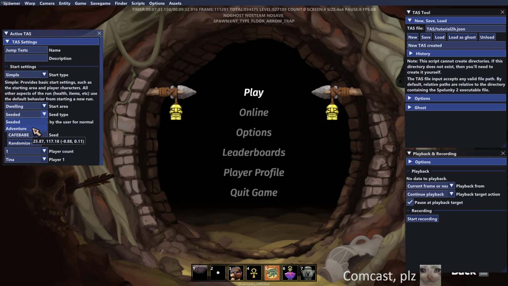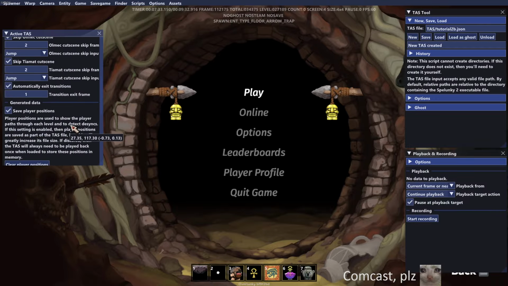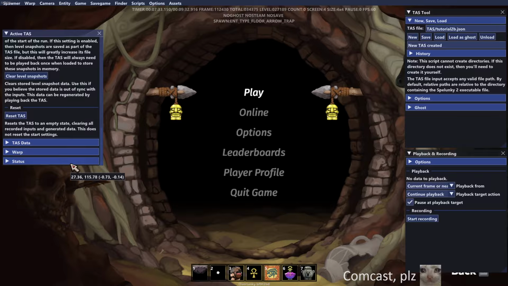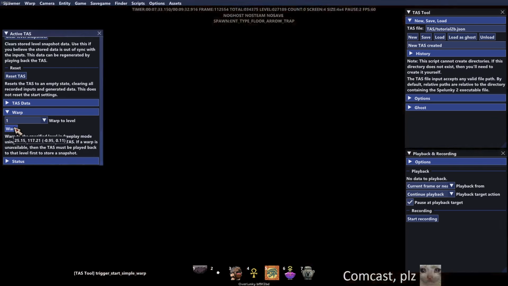Simple start, dwelling, seated. Just start on the one that we know has a jetpack or something. Actually, I want to start on the left side of the level, so I'm just going to try seeds until I start on the left side. I don't think anybody redeemed a new character, so let's keep playing this one. And we don't care about any of this. Alright, let's check the level and see what we got.